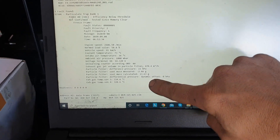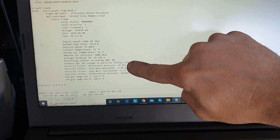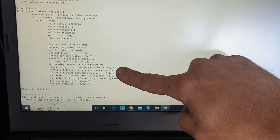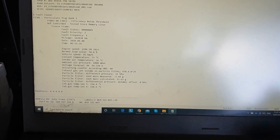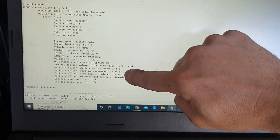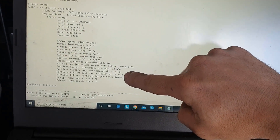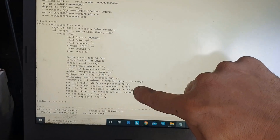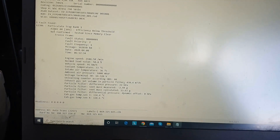The things I noticed were: we're at 2,000 RPM, doing 95 km/h, and we have quite low pressure. Our particulate filter is only 22 hectopascals — that's equivalent to 22 millibar — which is quite low for something at quite high load. So a lot of people associate DPFs with getting blocked up, but in this case we may be dealing with the opposite. The other thing that struck me was the soot mass measured is a negative, as opposed to the soot mass calculated of 13 grams. To the best of my knowledge, VW's calculated value is theoretical — based on how long the car's been running and what speeds it's been at — whereas measured uses the sensors, like the pressure differential sensor, to determine how much soot is actually in there.